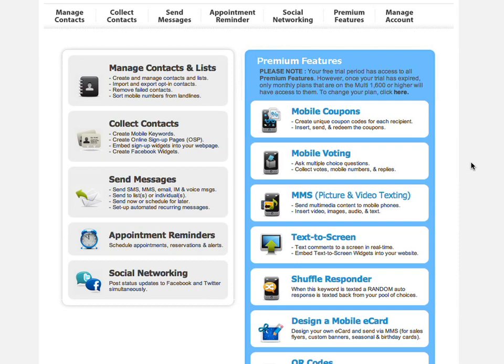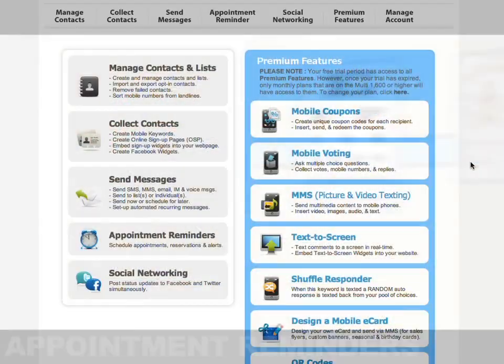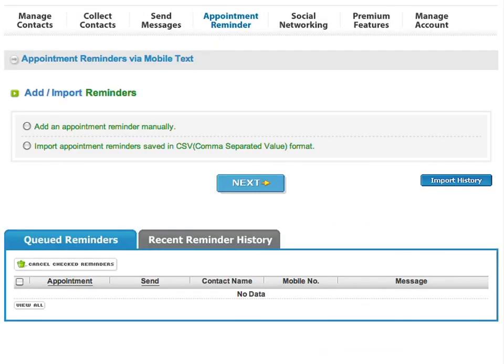So this is awesome. Everybody loves me. My bar's hopping. It's gotten to the point where I'm so busy, I actually have to take reservations for some of the bigger nights now. So one of the features I'm going to use in order to do this is appointment reminders. Appointment reminders are really popular with doctor offices and dentist offices. I really wish my dentist would use this because I have a horrible memory. All it does is send you an SMS to remind you of an upcoming appointment.